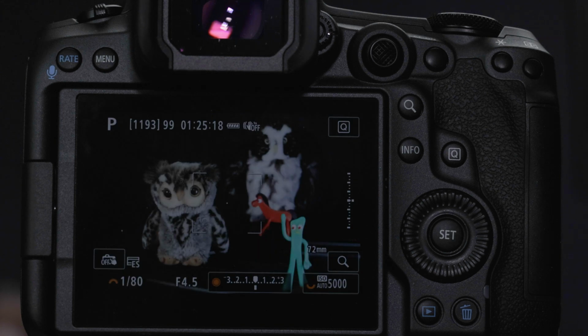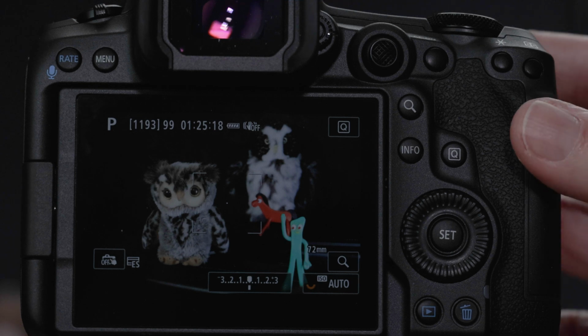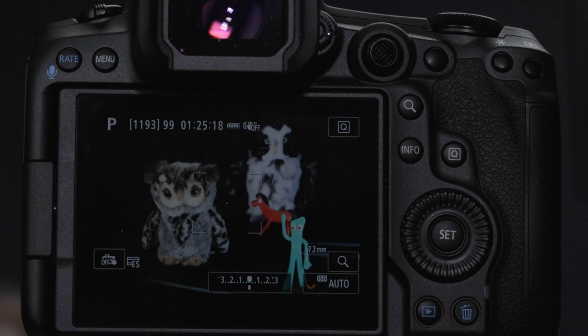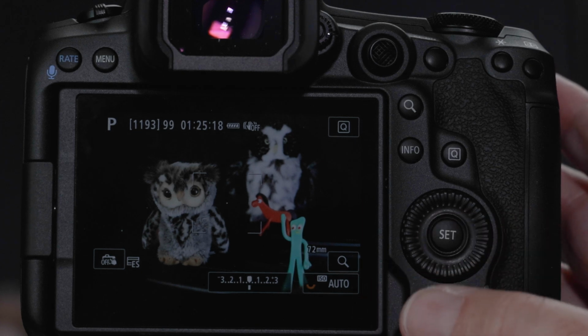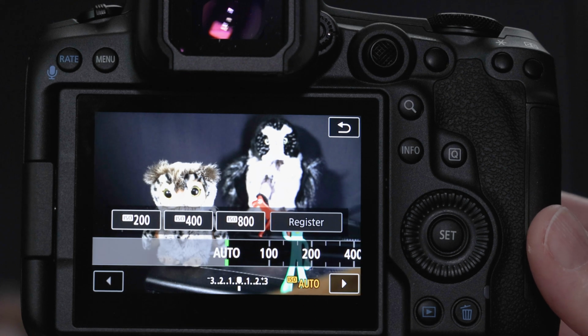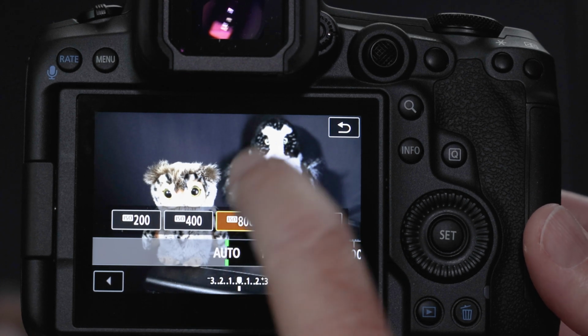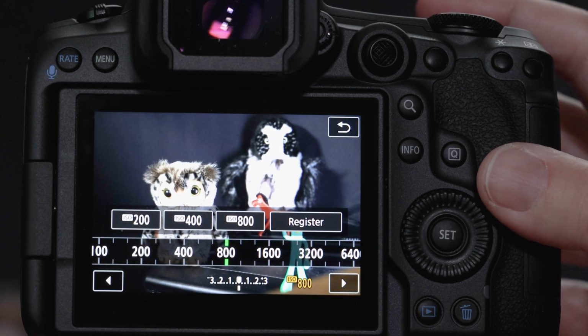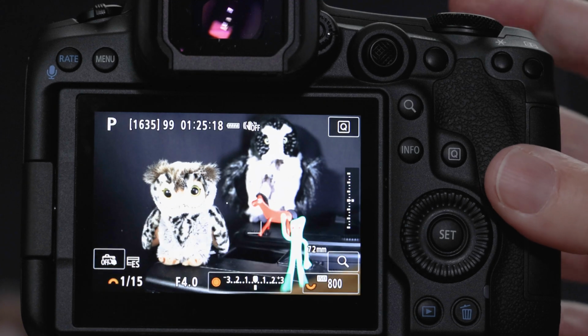Now I have some work to do so I can make this work for my back camera here. You can see it's timing out. It's blown out for my back camera. So let's fix these problems. First thing I need to do is get this out of auto ISO. So just hit this button here. That's your ISO button. And we can jump up to 800. And there, we're out of auto ISO now.